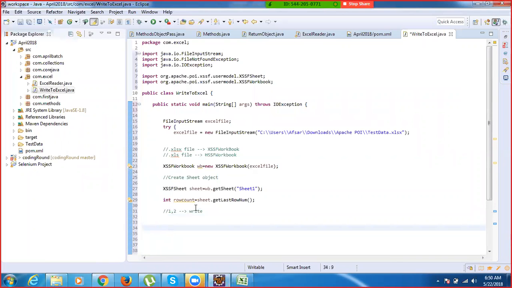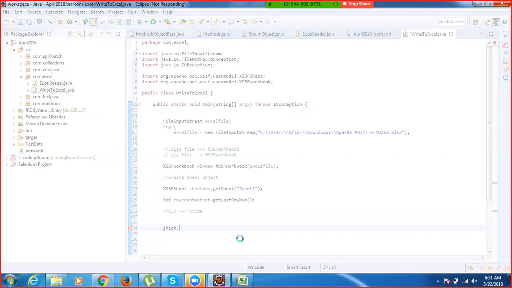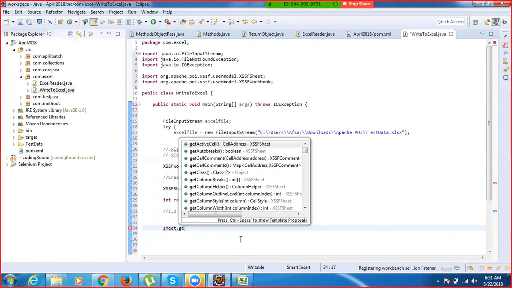So how to do it? I need to directly go to the cell. Okay, so how can I write? Sheet number, get row, same thing. Sheet dot get row first, because first is sheet, then after the row, after that cell.